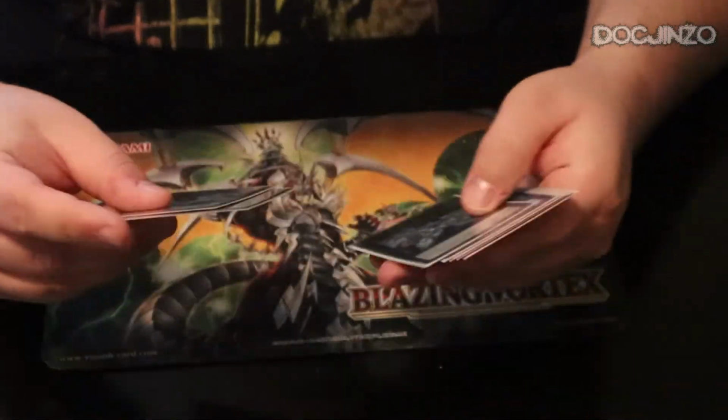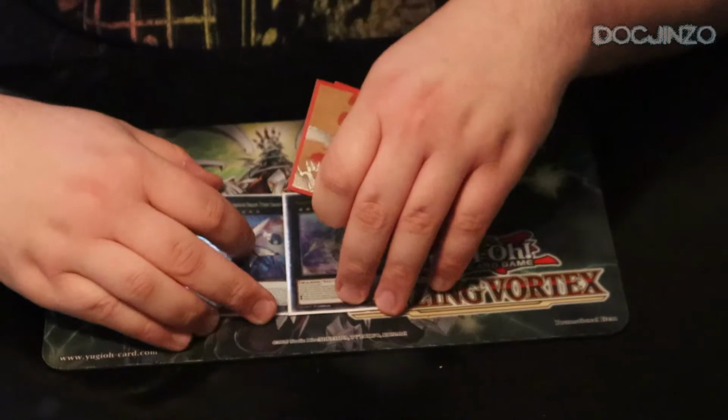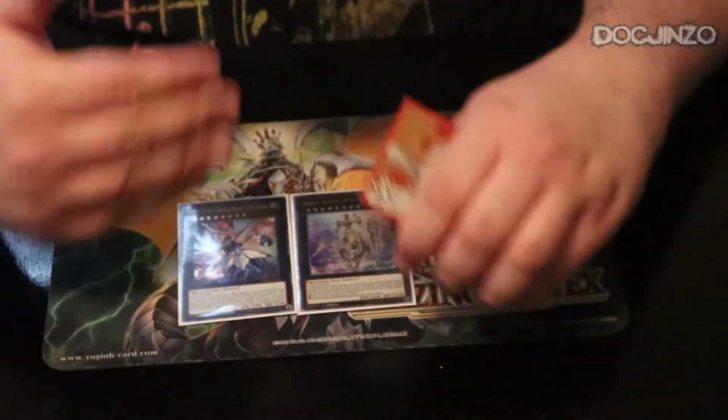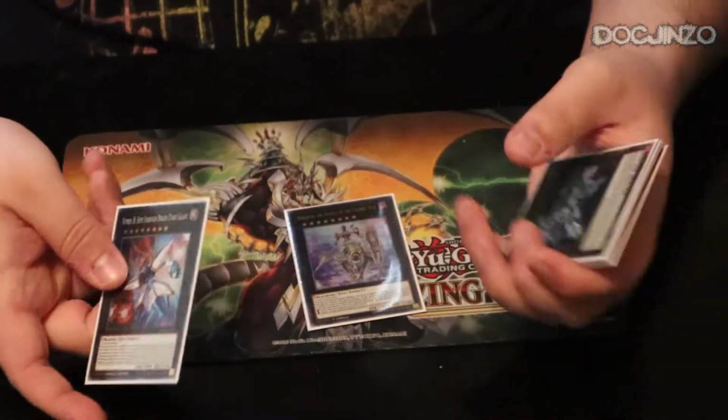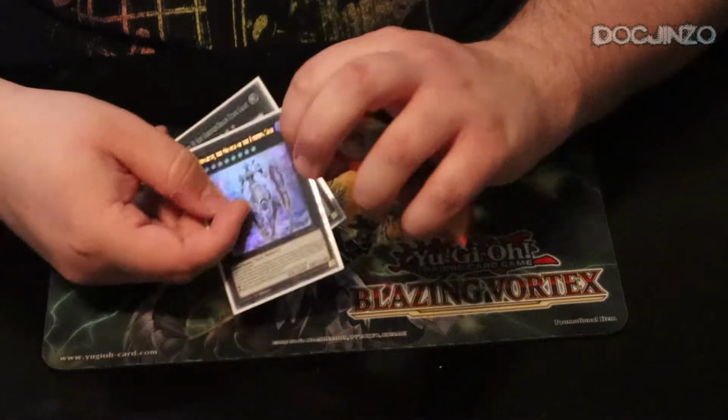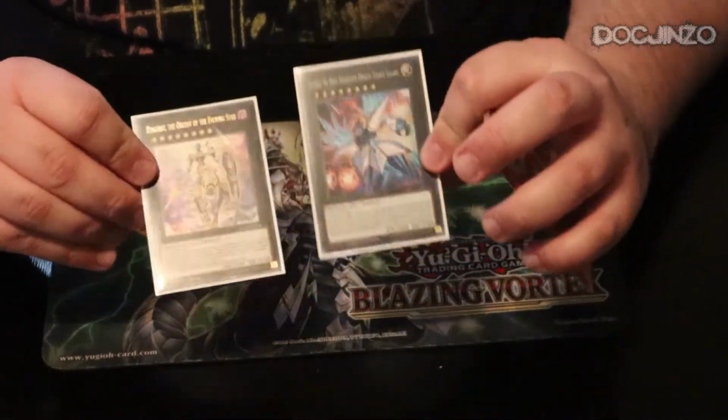Next up, we got some rank 8s. We got Hope Harbinger and Dingirsu. He negates spells. It's great. You're not really going into your rank 8s too much in this deck because you're going into, you know, Verte and tributing off stuff more. Again, you don't really care about your extra deck too much in this deck, but at the same time, these are just good to have.